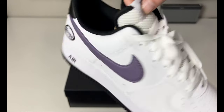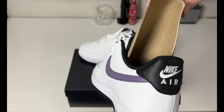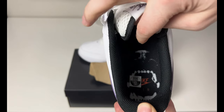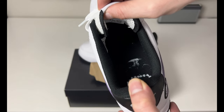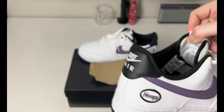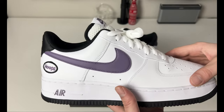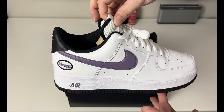You have the white tag with 'Nike Air Force One' in canyon purple. The lining is black. There is a cardboard insert inside, and you have an insole which is quite interesting — you can see a nose and teeth: it's a pretty angry-looking dog. I don't know why the dog is so angry, but it's what they chose to put on the insole. I think it's a unique touch — I like insoles that have different features like that, even though it's one of those details nobody's ever going to see.